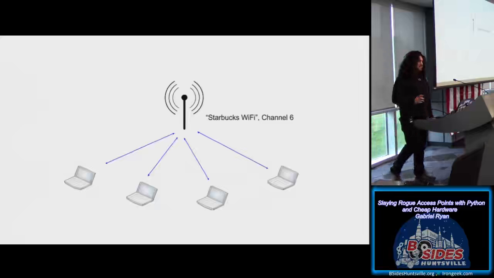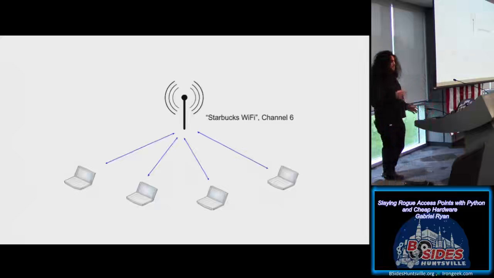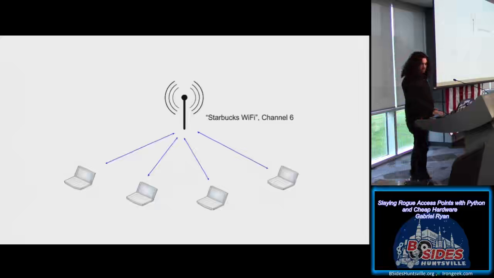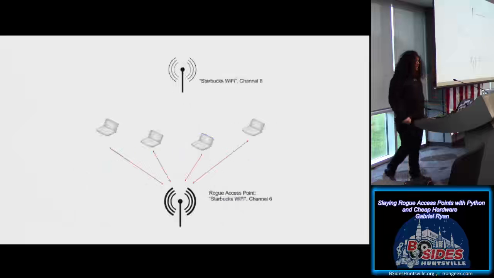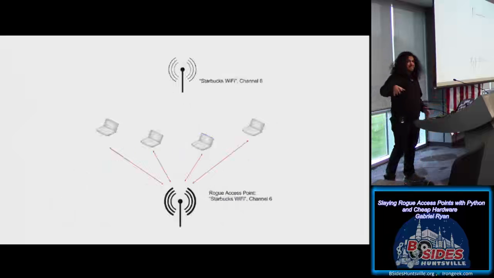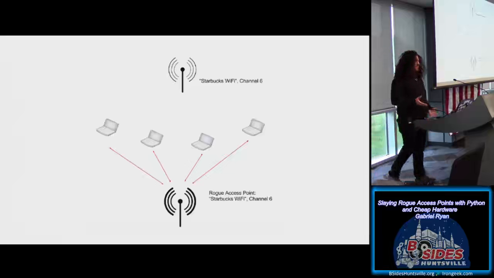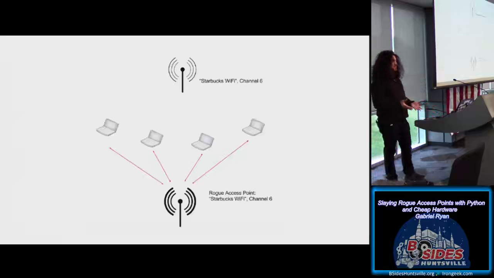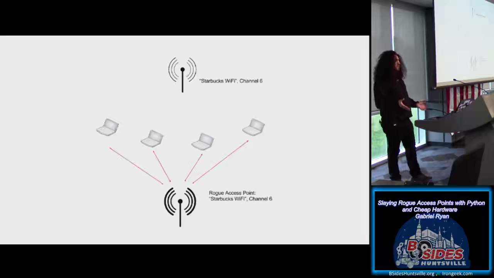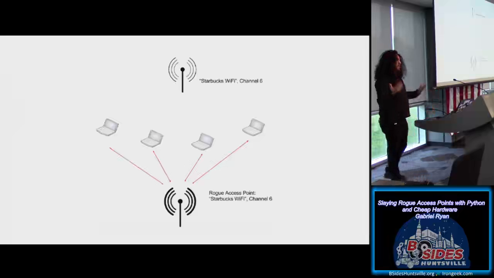Well, you can't. What an attacker can do in our Starbucks scenario is spin up a wireless access point with Starbucks Wi-Fi on channel 6, and so long as their signal strength is stronger, which is not that hard to achieve because if you're sitting next to the guy and the router's somewhere across the room, you can get an external Wi-Fi card and spin up your own access point with Starbucks Wi-Fi on channel 6. What will happen is that most, if not all, of the nearby clients that were connected previously to the real Starbucks Wi-Fi will drop their connections and associate with yours instead.